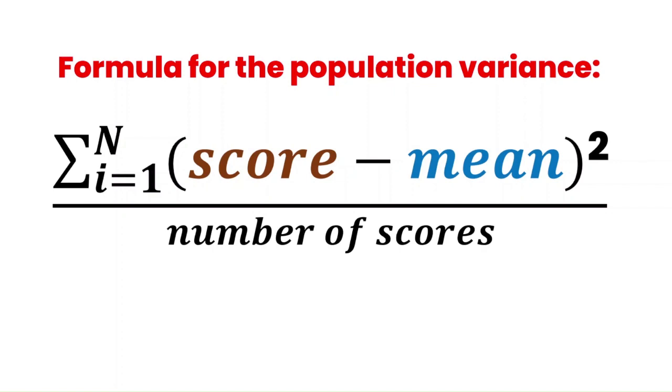So, basing from the formula, ang gagawin lang muna is kunin ang mean. So, for every type of statistical analysis, ang unang-unang gagawin ay kukunin ang mean or the average. Kunin muna yung mean and then ima-minus natin yung mean sa bawat score. Ang sagot ng pagma-minus or the difference is i-square pa natin, or ita-times to themselves pa natin. Tapos, ito-total natin sila. And then, i-divide natin sila kung ilan sila lahat.